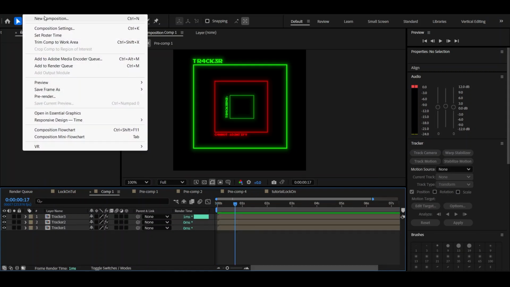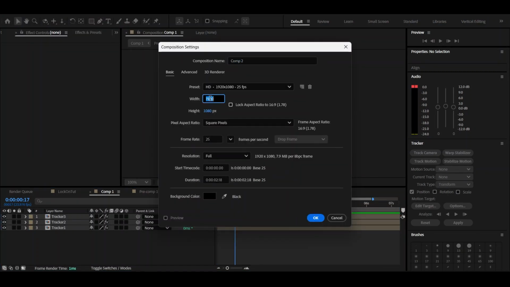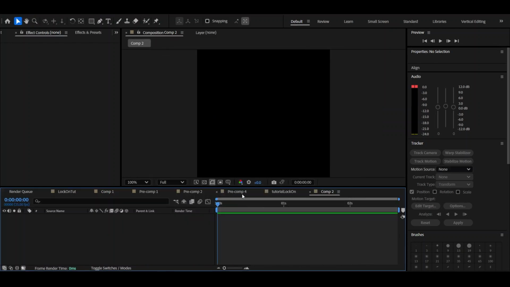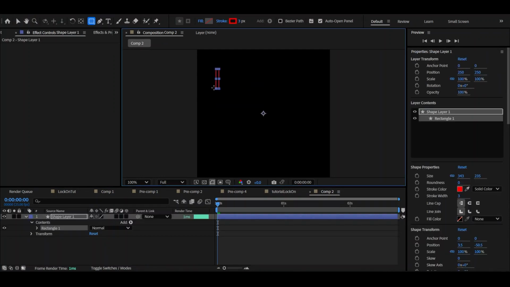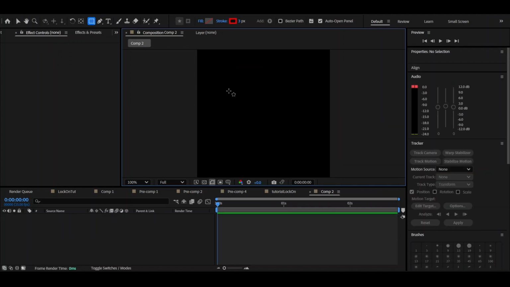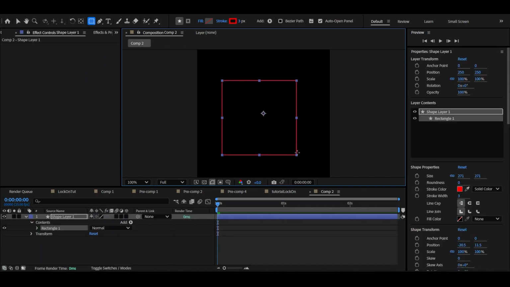First thing I want you to do is open a new composition and make it 500 by 500, okay? Now go over to the shape layer and press the rectangle tool. If we want a square, with the shape tool you're going to be dragging, and you're going to create a rectangle, but it's not going to be an exact square. So let me just delete that real quick. Hold shift and drag and you have a perfect square.